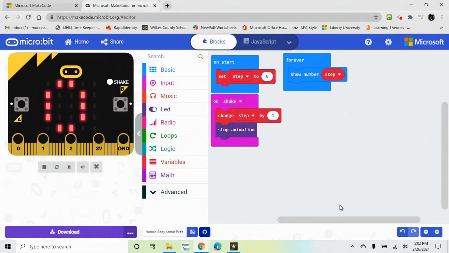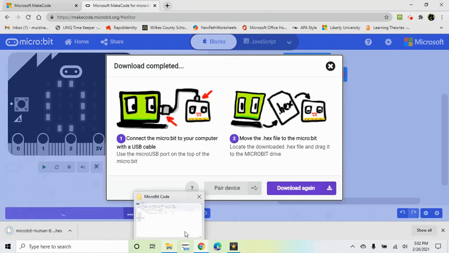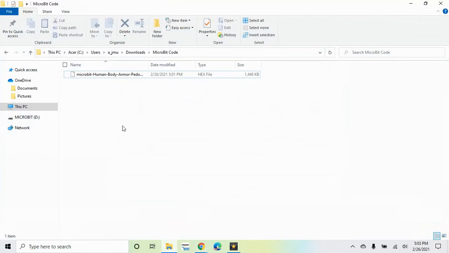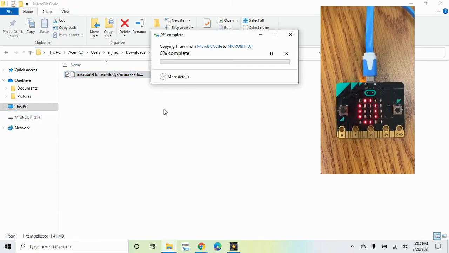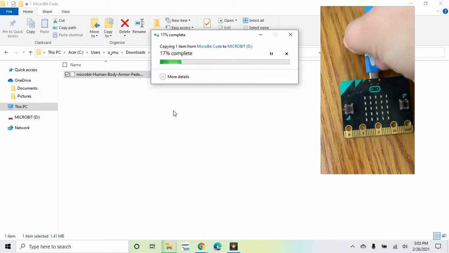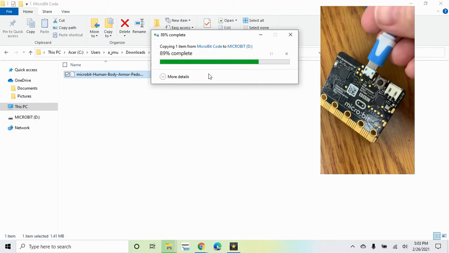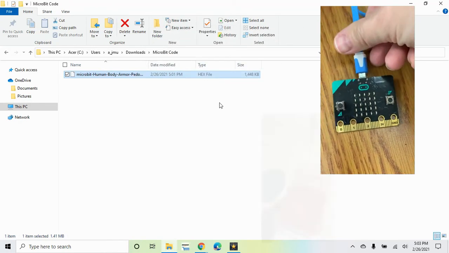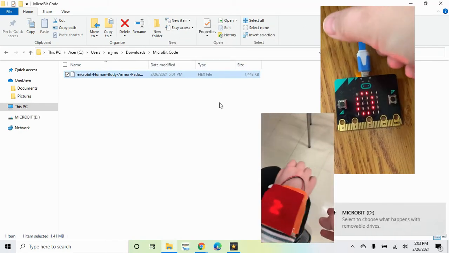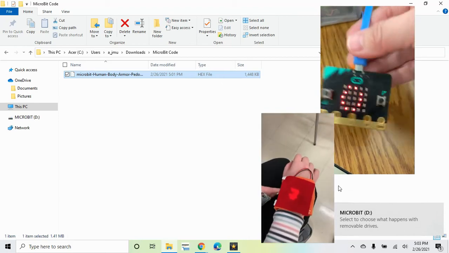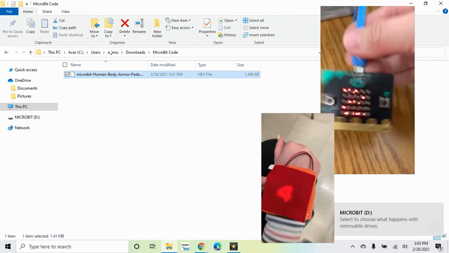Now that we're ready to copy our code over into our microbit, we do that by clicking Download. And then it'll put it into our download folder. So once we open that up, we just drag and drop right down to our storage device, which is microbit. You'll see that the light starts to flash on the back. This is called flashing. We'll know that it's ready when our little countdown stops, and our microbit will light up with a 0, and we will be ready to go with our new homemade pedometer.